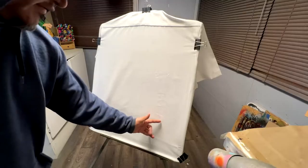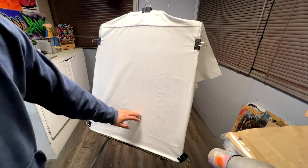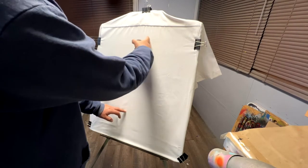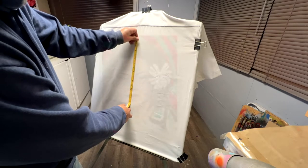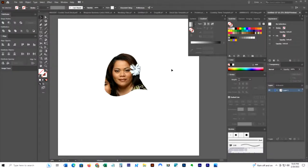For this particular project, we're doing portraits, so I'm trying to calculate the size of the face. So I'm going to measure from the top of the head all the way down to the chin. Everything else is going to be extra. I just want to make sure that the face is nice and center, and it's covering the majority of the shirt itself. I'm going to take this measurement and put it in my design software.